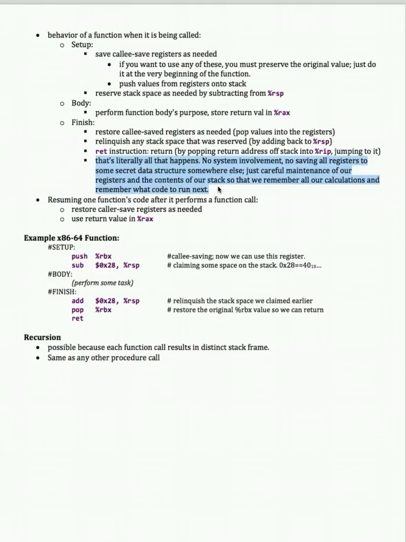There's no saving all registers to some secret data structure somewhere else. It is just careful maintenance of our registers and the content of our stack, so that we remember all calculations and remember what code to run next. That is all that happens in procedure calls, which is maintained by stack discipline.